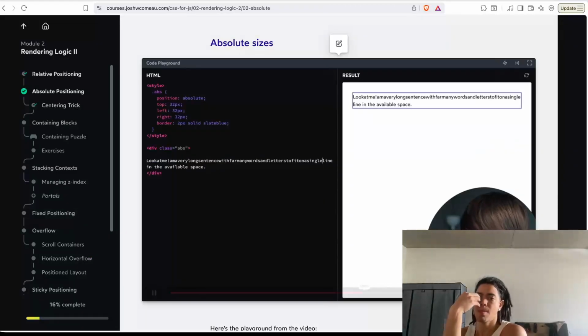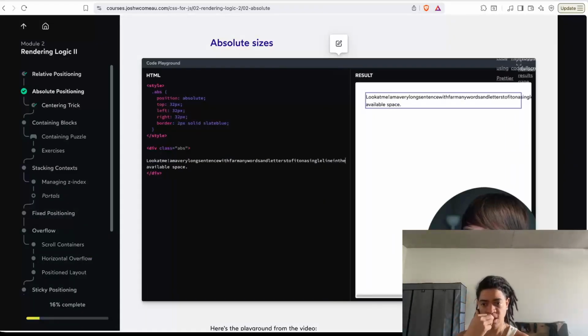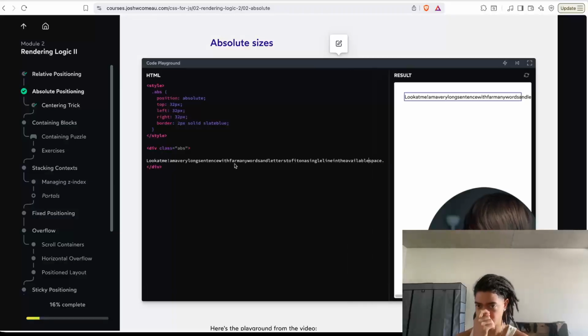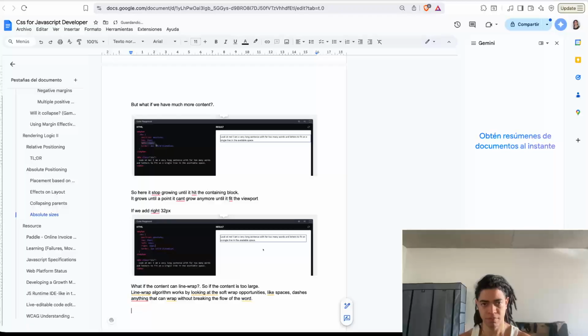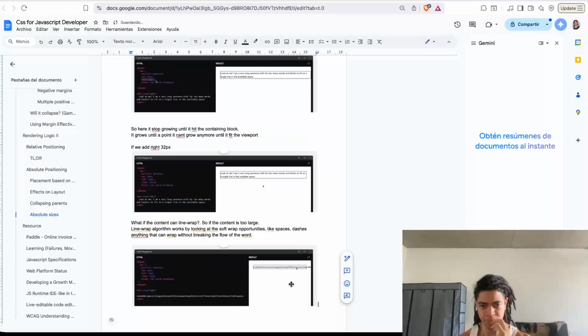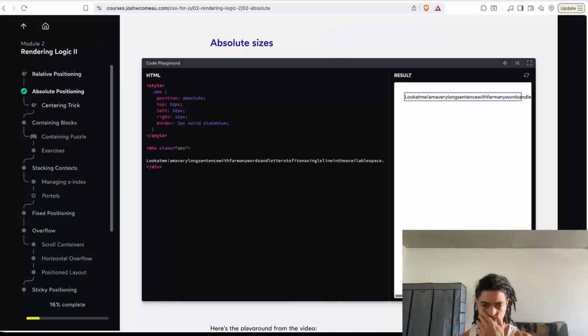So when I do this, and I'm almost done here, I do kind of break my editor, which is a little bit unfortunate. Maybe this will be fixed by the time you watch this. But something interesting happens over here. The box, the rectangle, is still going to take up the same size. It's going to be 32 pixels from either edge of the viewport, but the content is now introducing this horizontal scroll bar. And it makes sense because we've given it kind of an impossible situation.